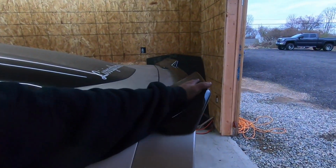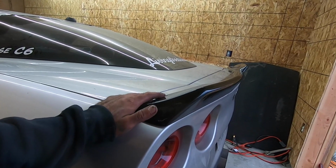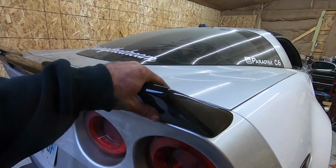I do have a new wing that we're gonna be putting on, so we'll be taking this one off, and they're basically gonna be interchangeable because of the way they mount. So we'll pull this off, put it to the side, and I do want to repaint this anyway, so I might paint this black again when I do everything else. But yeah, that's it. We're pretty much ready for the dyno and stuff. We just got to get that intercooler stuff done and the vacuum lines, and we're good to go. So hopefully in the next week or so, we'll see the dyno and have this thing painted and have it on the road, and we'll take it for some test drives and do some ride-alongs.